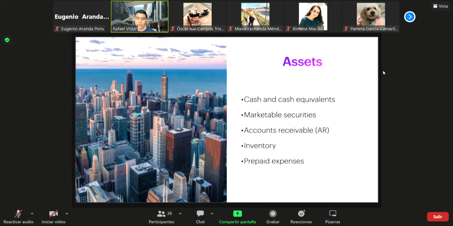Accounts receivable, that's the money that we are expecting our customers to pay us. That's the money they owe to us, even if we gave them some kind of credit. That's the money that's due to the company from its customers. Inventory, that's all the stock you have. All the products you have on stock or that are warehoused belong to inventory. Prepaid expenses, if you paid in advance, for instance, the rent, that's a pretty common prepaid expense. They belong to assets.